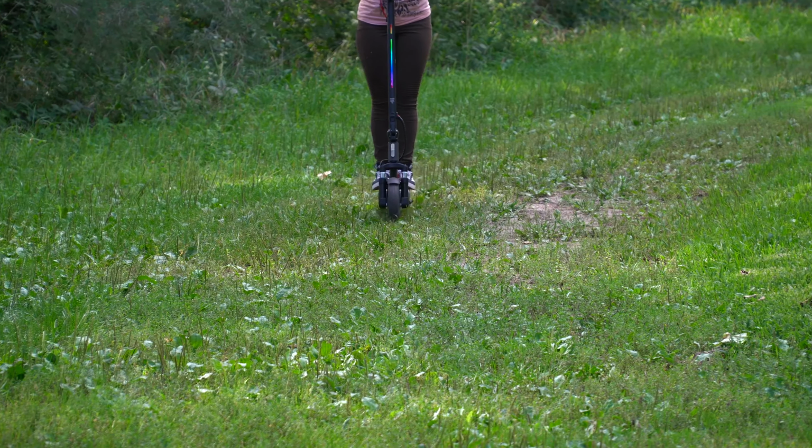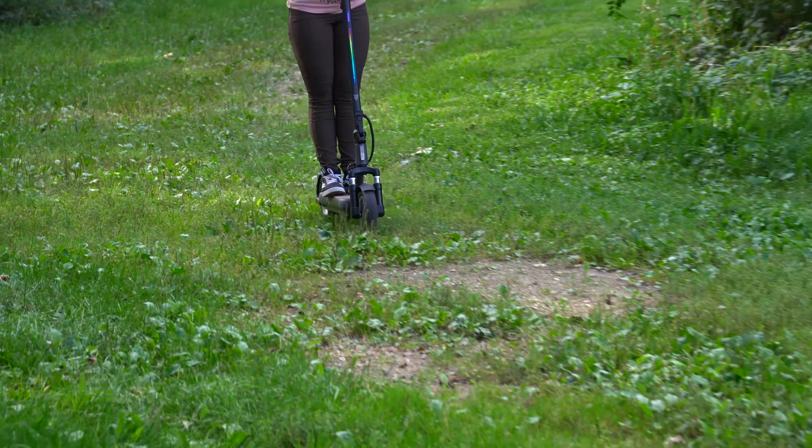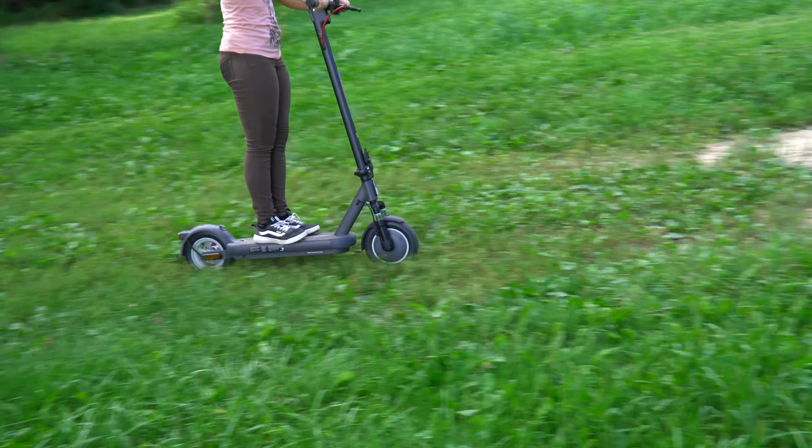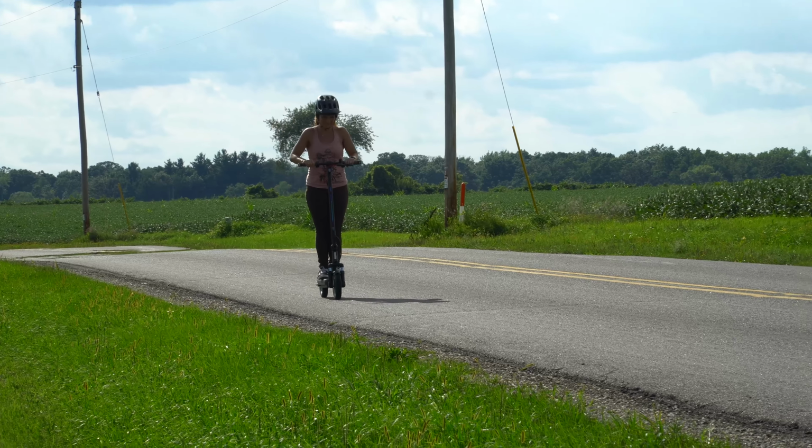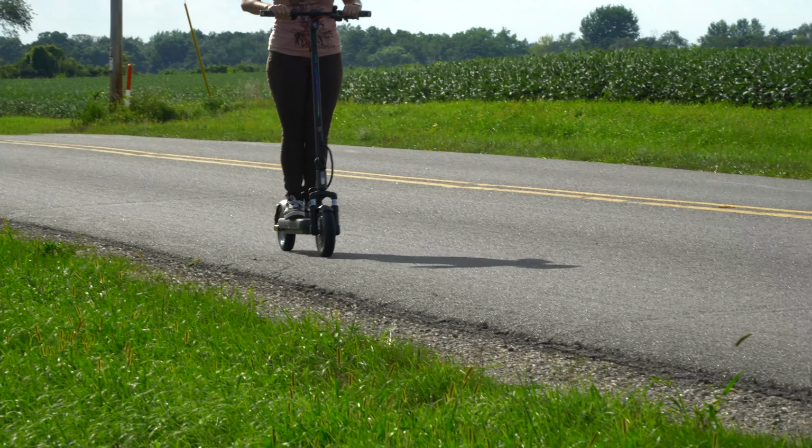Our lane is a mix of dirt, gravel, and grass with some bumps, so it should be a good test of its off-road capabilities. See how well that suspension works. Let's start with the road. How was it on this smooth paved road? It was really smooth. The brakes are super strong. Even with just one brake, it was enough for you? Oh yeah, I thought I was gonna go over the bars. That's a good sign. How'd it feel as we transitioned off-road?